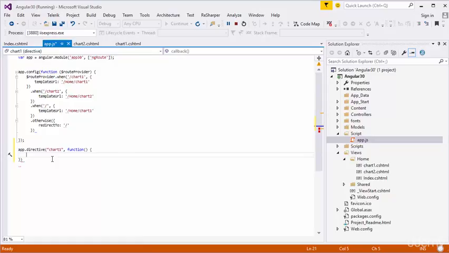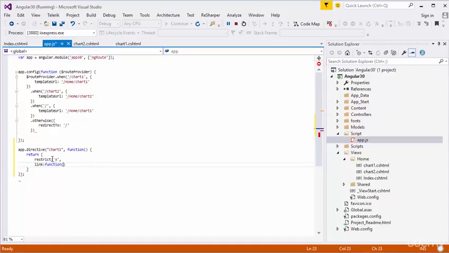I'm going to return this directive here, and this time I'm going to create a custom directive for an attribute type. I'm going to restrict it for type A. That means I'm going to restrict this one for attribute type, and I'm going to create a link.